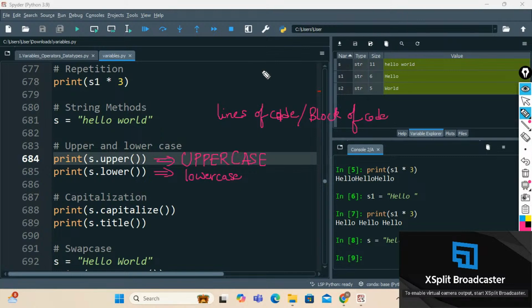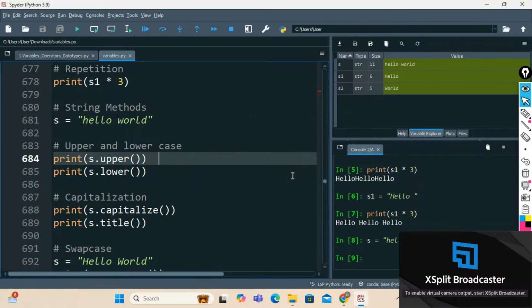Some block of code, some lines of code. So upper is a function which is used to convert the entire string into uppercase and lower is a function which is used to convert the entire string into lowercase. Right. Let me execute line number 684.